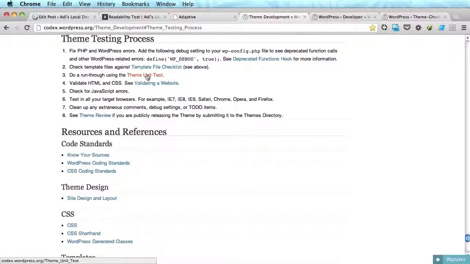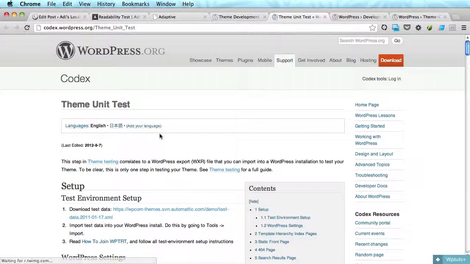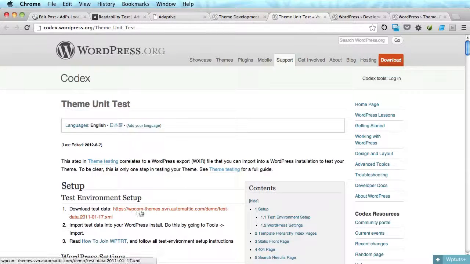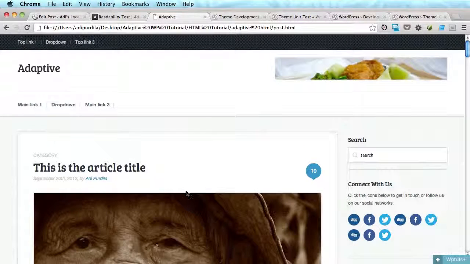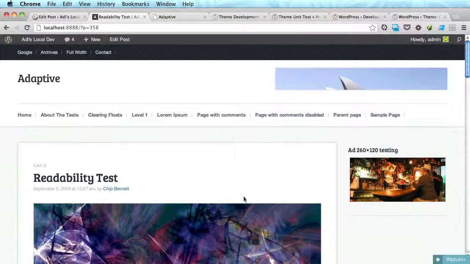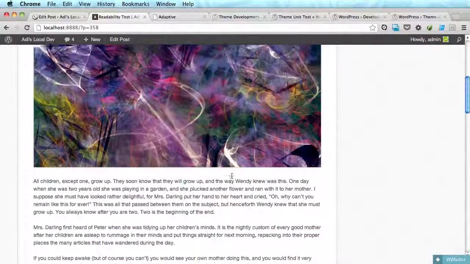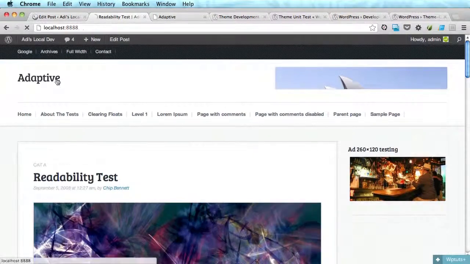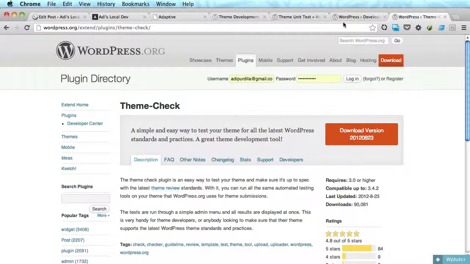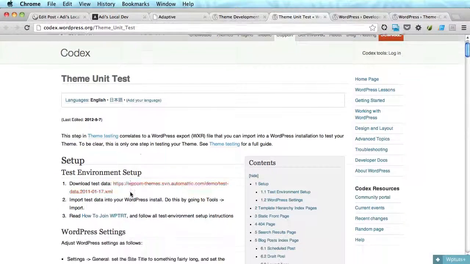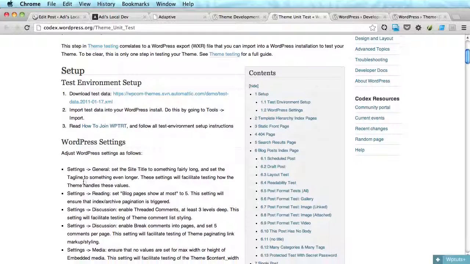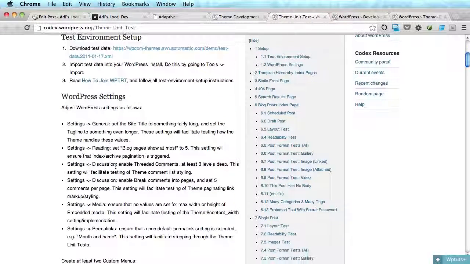So once you do that, you do a run through using theme unit test. Now, theme unit test, the first step is to download the test data that we installed on the very first day, right? So we already installed it, and the next step is to follow the instructions they give you here, right?